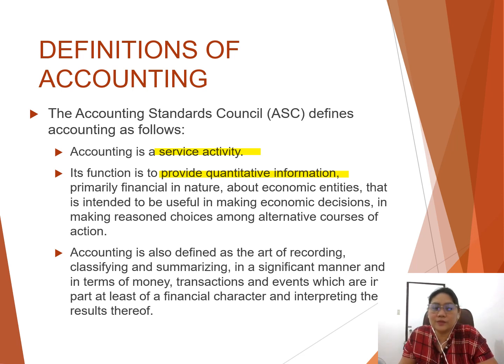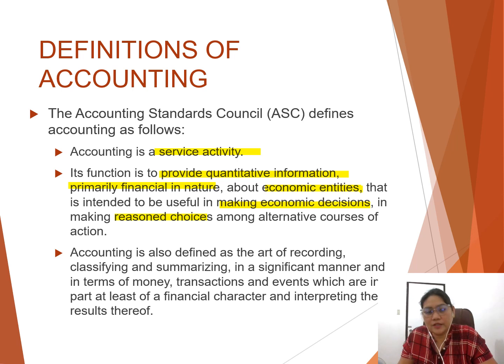And it is primarily financial in nature. So what we are talking about here is the monetary value of information regarding economic entities. When we say economic entities, these are organizations, whether for-profit or not-for-profit. They can also be government entities. All of those. And it is intended to be useful in making economic decisions. That is why accounting provides information, to help users make economic decisions and make reasoned choices among alternative courses of action.